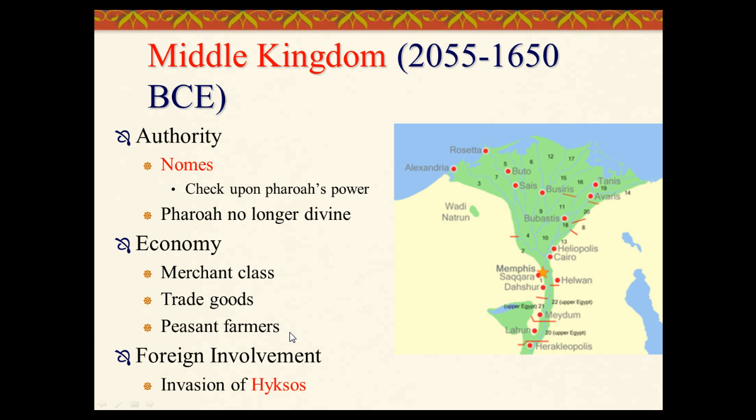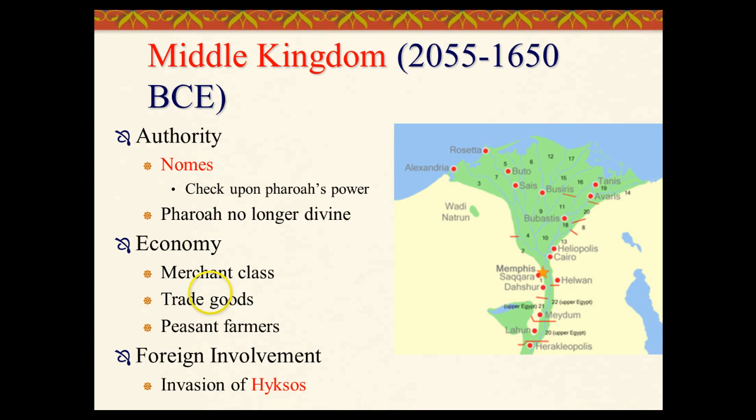Nonetheless, we talk about economic development, still the lifeblood, the mainstay of the Egyptian economy is going to be the everyday farmer. And the everyday farmer, of course, is critical because they provide the surplus that allows for the economy of Egypt to continue to develop. And these farmers will be working on land that is essentially controlled and owned by the pharaoh, but is designated to various nomarchs and is broken out into various plots so that the people can farm them and can indirectly serve the interests and needs of ancient Egypt and its government.